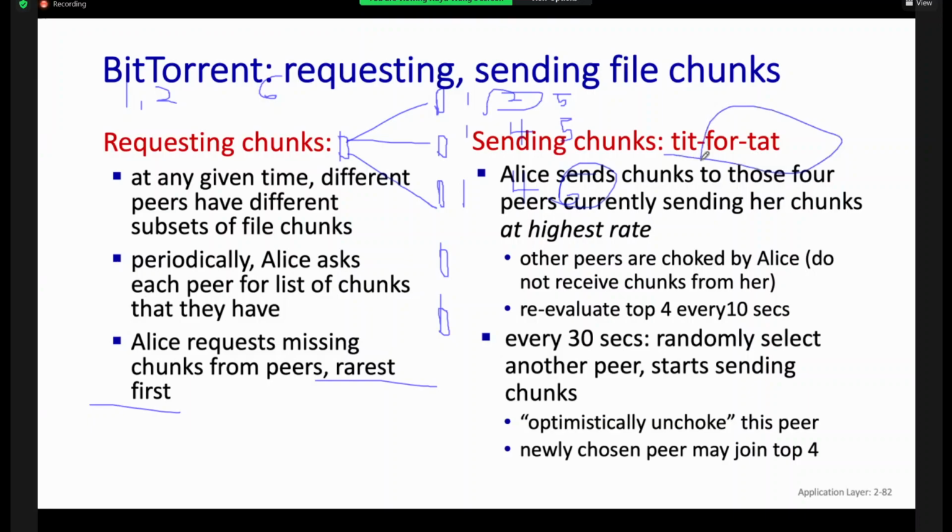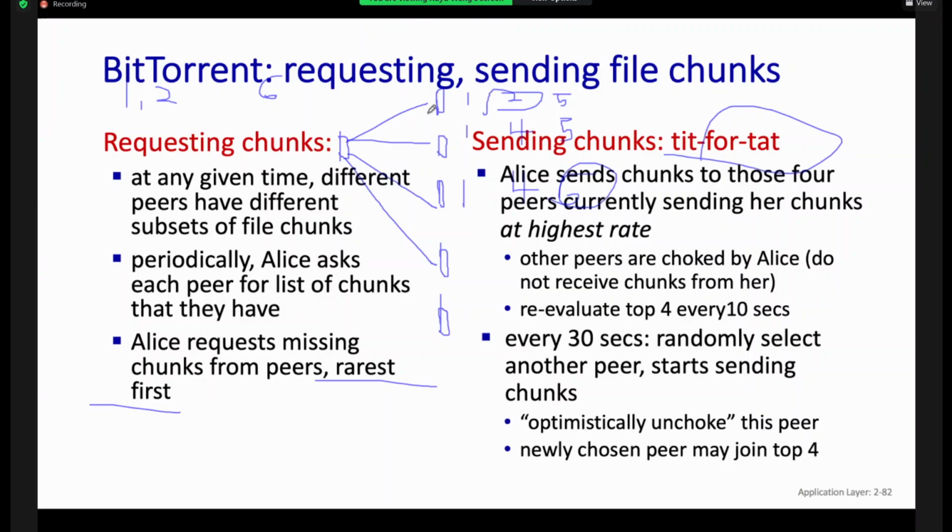The idea is that Alice connects to, for example, 4 peers. To choose those 4 peers, Alice evaluates the sending rate: Alice sends data and also receives data, and checks the sending rate to choose the top 4 peers.